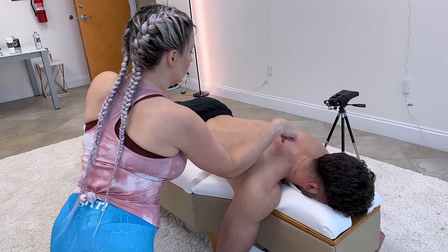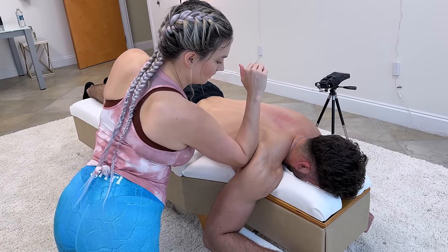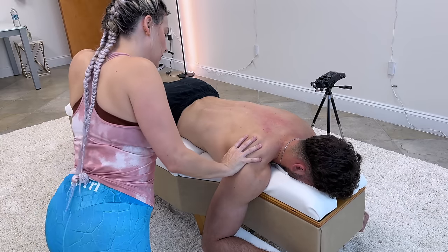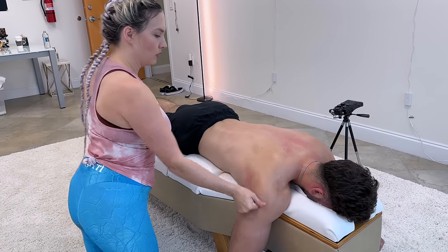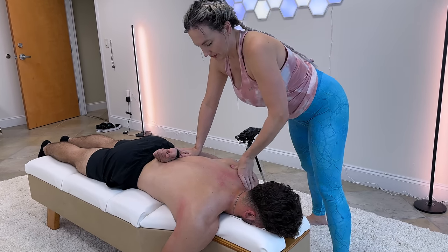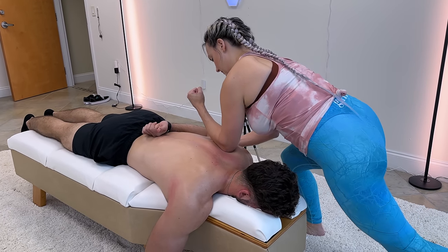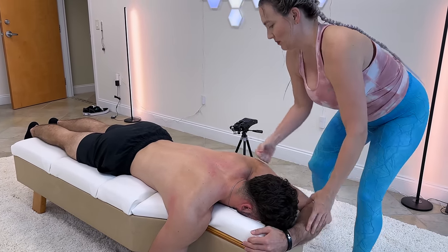Subconscious — that's your spinal cord. There are receptors in there that tell it what to do. I'd like to go up into there, but that's a whole other thing. I'm going to do what I can. There's a whole other layer here. This is more or less un-gluing the scapula from the rib cage — that's why I'm so deep. This one has way more range of motion. This is the one you fell on.